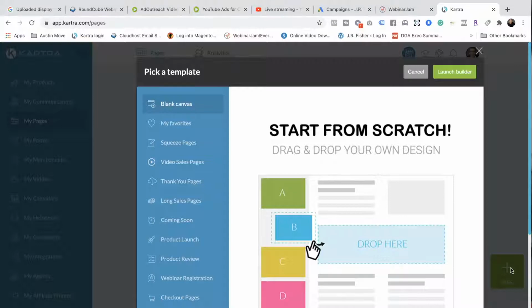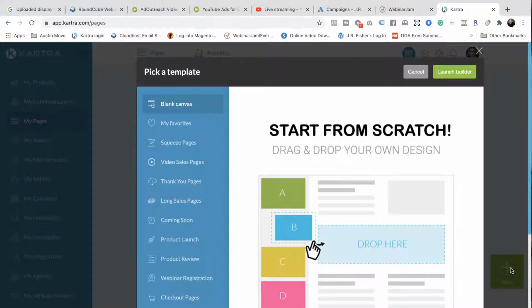You'll never, ever be able to have this steady stream of income and not have to work constantly. You have to have an automation system. Kartra is by far the best one out there. I tell everybody that. Some people believe me and get it, and some people go off and try other things, and they spend so much money because Kartra has everything built into it. And it's crazy not to have Kartra.